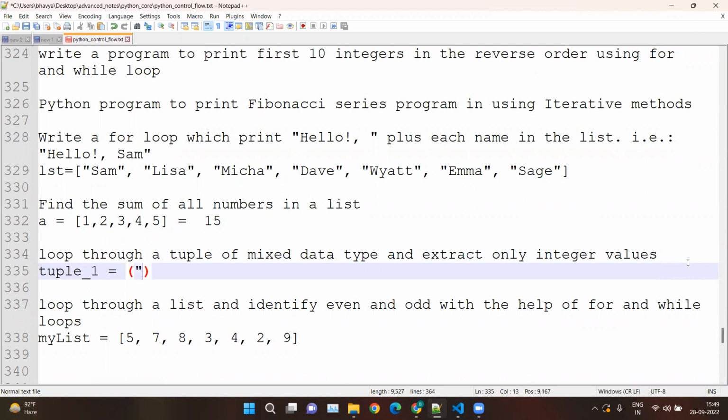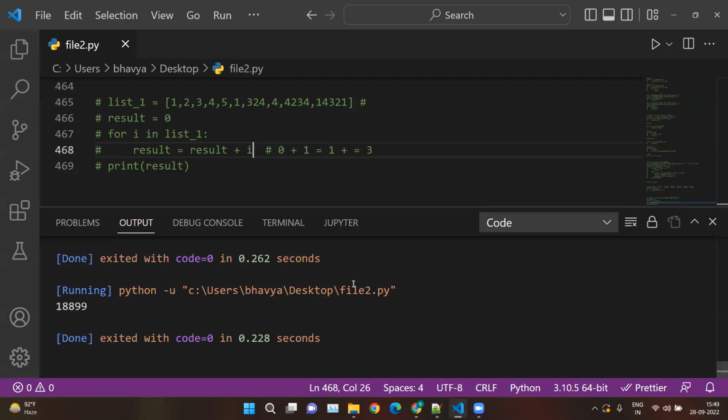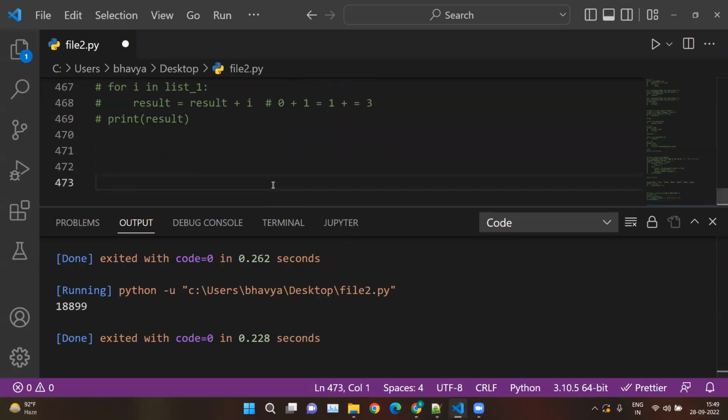So let's say we have integer also. tuple_1 is equal to parenthesis, and then apple, then let's say cherry.